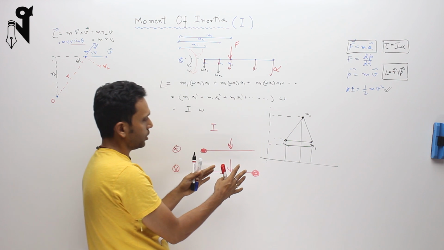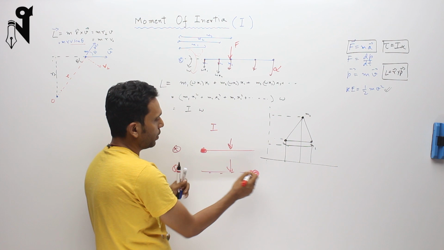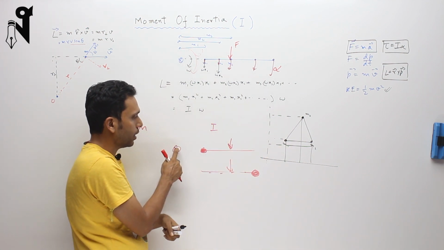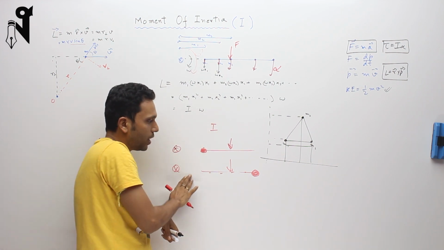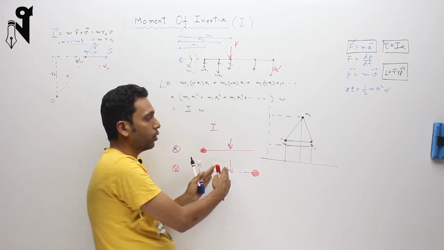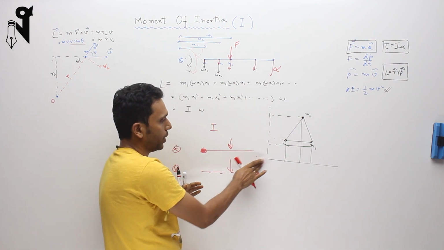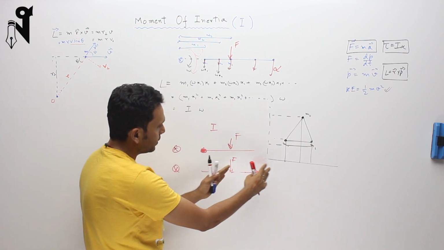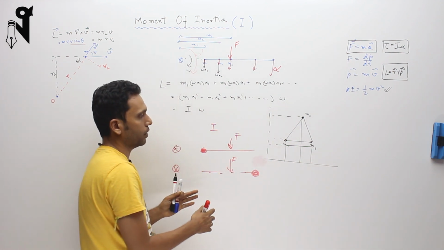So your inertia in rotational motion will not only be given by mass, but by how it is distributed, whether the mass was near or far. If the mass is right over here and I want to rotate it, it would hardly take me any force. If the mass is way away from the axis of rotation, it will take some effort. So you'll rather increase your torque by going towards there and putting a force which is a greater torque. But I want you to compare the same torque in all cases, same force and same force arm, and see where the response time is more. This mass way off will have a greater response time.